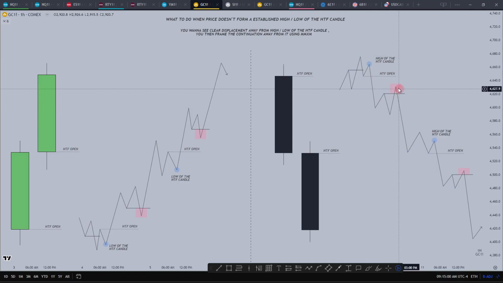I can frame it here, trusting this high to hold because price is moving away from it, and this is aligned with EXAM logic. High is rejecting price lower and price is displacing away from it. If this slide doesn't make much sense to you, it's okay. This will be explained in much deeper sense later in the mentorship.